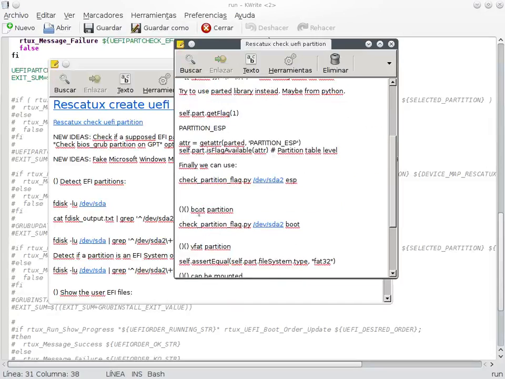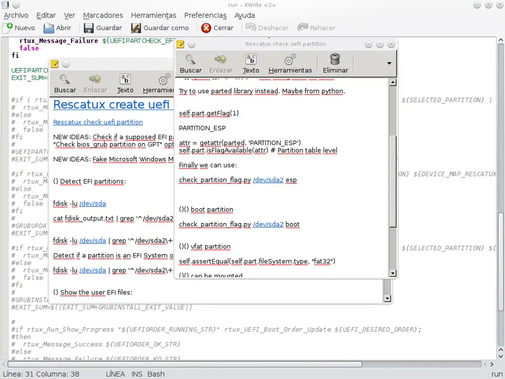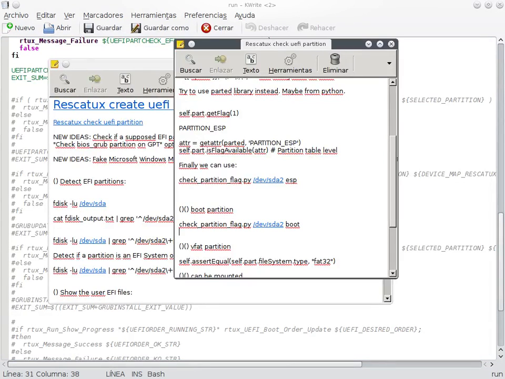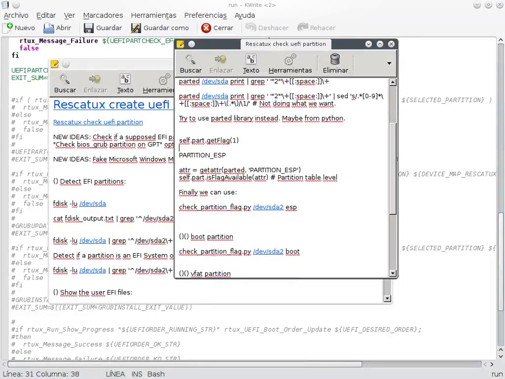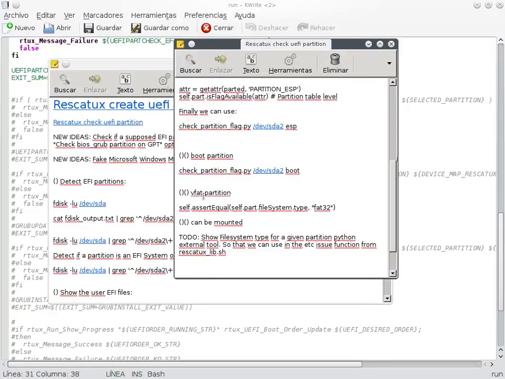It has to check if the ESP flag is here or not, if it's a FAT partition or not, and if it can be mounted or not.